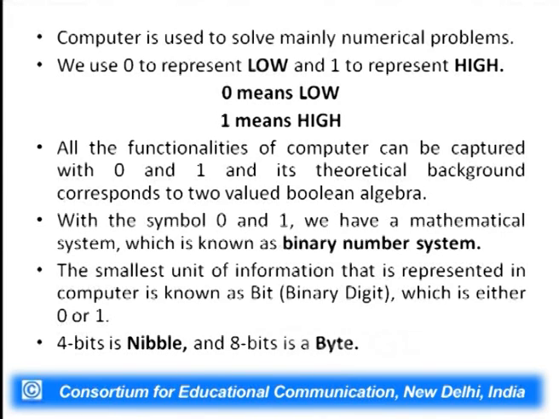So all the functionality of the computer can be captured through this 1 and 0, and this whole implementation of the 0-1 logic is done by using Boolean algebra. Boolean algebra is basically a set of theorems, a set of rules through which the manipulations on the digital data are carried out. And the number system which is mathematically used for manipulation of the digital data is the binary number system, where binary stands for 2. Since there are 2 digits, 0 and 1, this number system is called the binary number system.